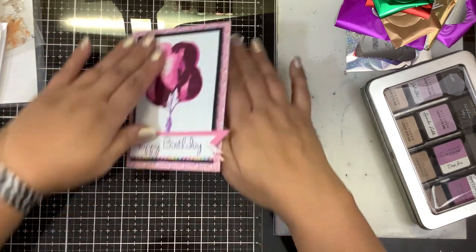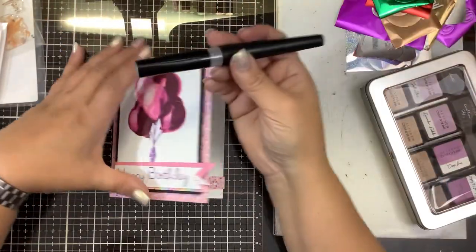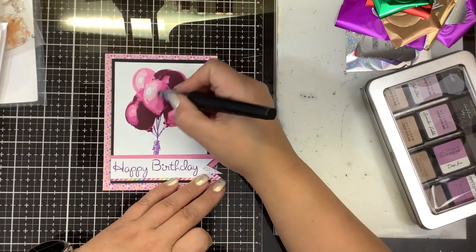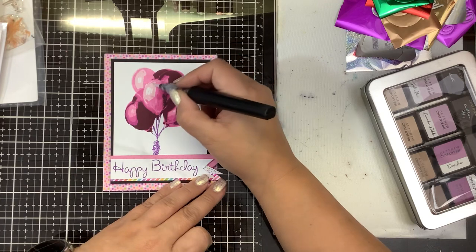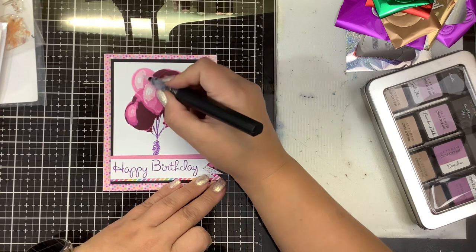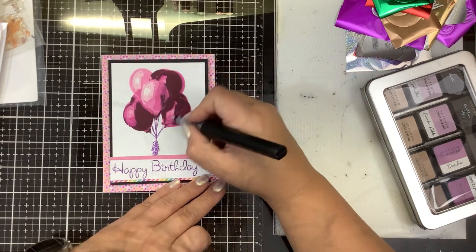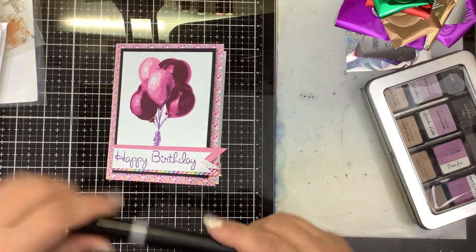My tails are a little long here, but that's okay because this one's going to be hand delivered. No big deal there. And then just to give it a little bit more fun, a little sparkle pen there on some of the highlights of these other ones. Not on every one. All right, so there we go.